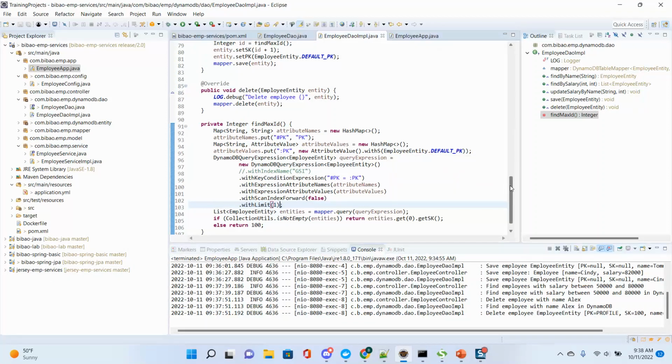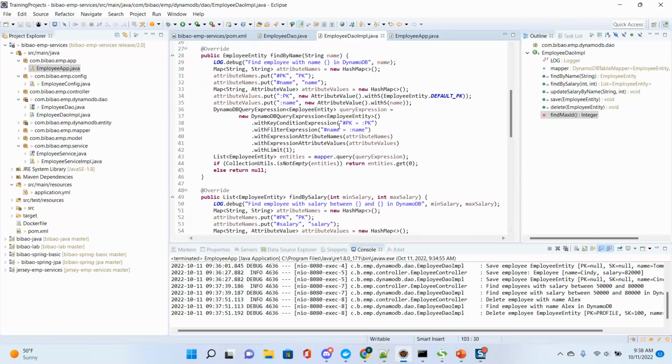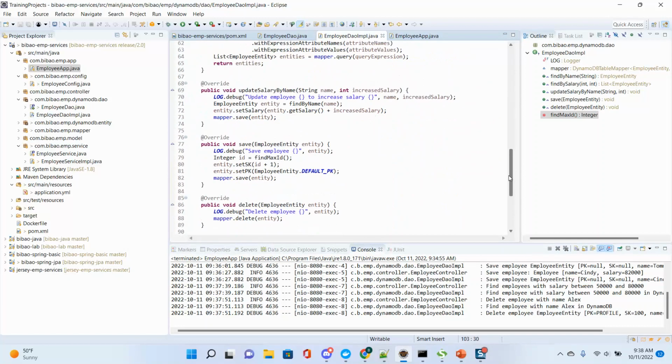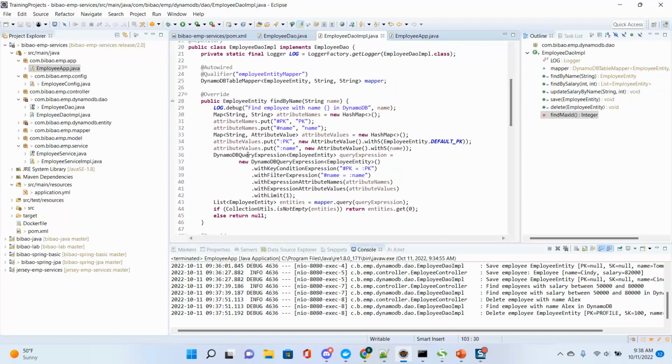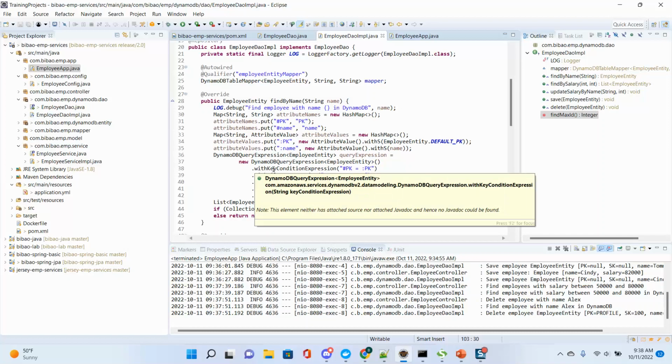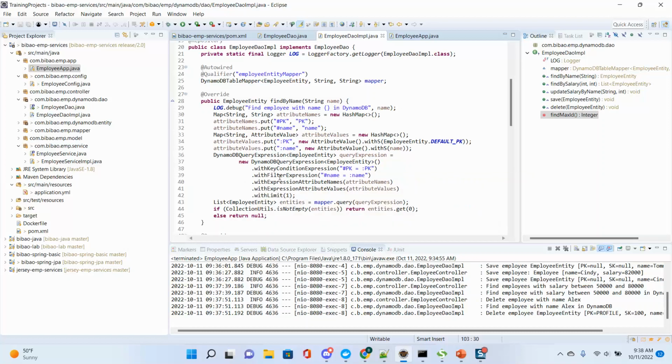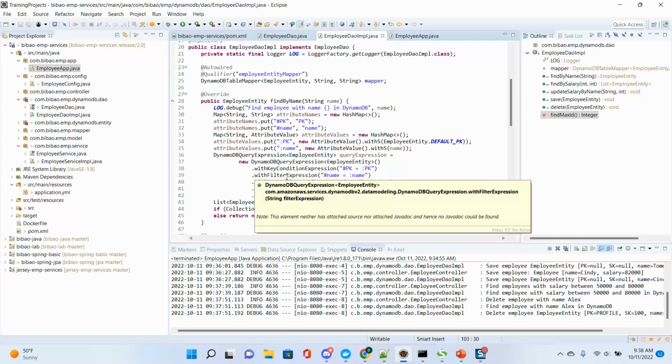So basically, in DynamoDB, the easy one is the writing process. You can save, you can delete, you can update. So it's very easy. The search part has a lot of code. You need to use attribute names within a map and the attribute values in another map. Right? So for the DB query expression, you divide it into the key condition and the filter expression. Now you understand what is key and what is filter. You cannot mess up. If you put PK in a filter expression, that will be wrong. You will have an error.